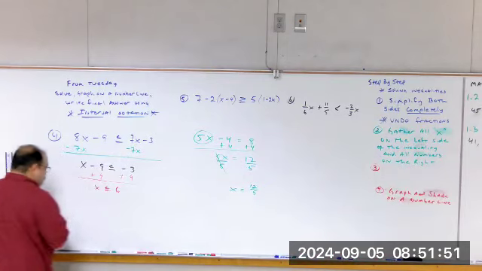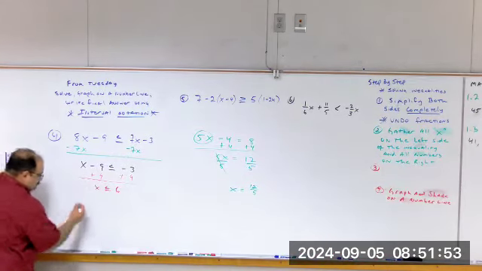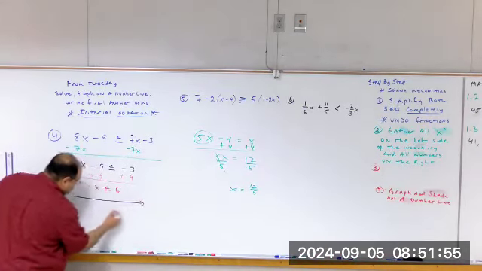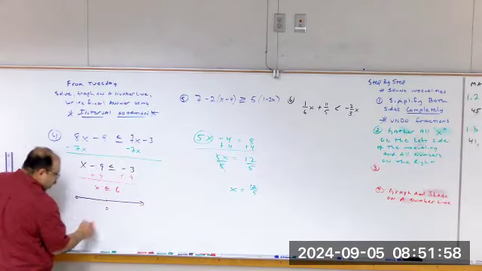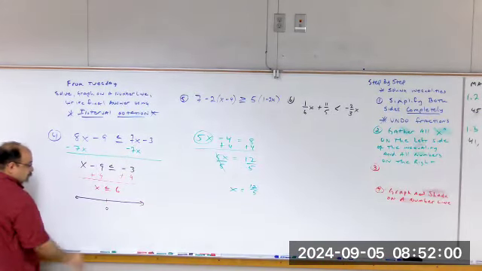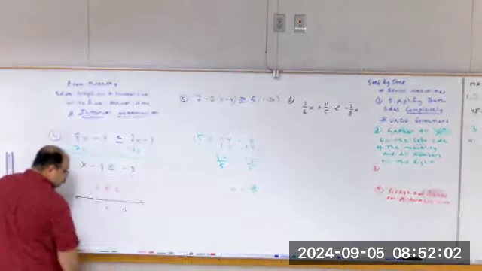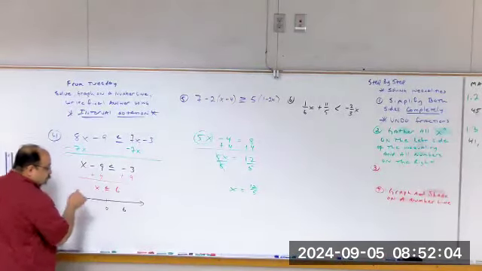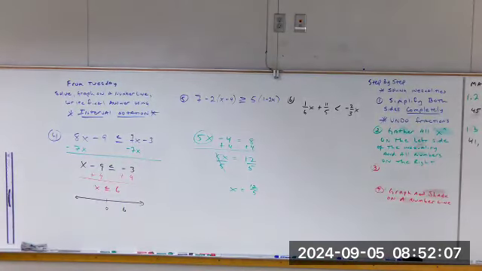If I had a number line below this, you have 0 here, positive 6 is over here. When you plot that point, is it going to be an open circle or closed circle? Closed. So when you do these number lines, I want circles, not the brackets and the parentheses, because it's just messy.